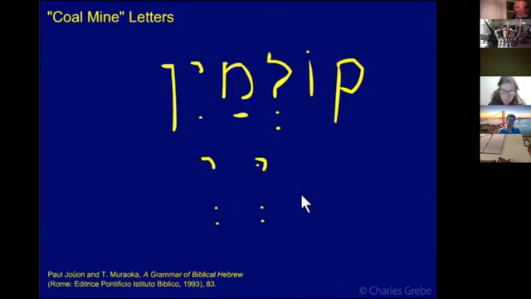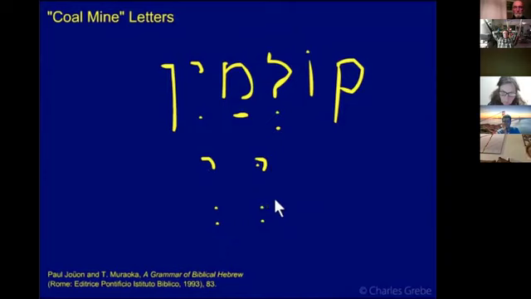Now this rule is discussed in Joüon-Muraoka, A Grammar of Biblical Hebrew, on page 83, and they give a bit of a reason. They say that no doubt this happens because in some cases there was a disinclination to make a long consonant depend on such a weak vowel. In other words, if you double one of these, you get a long consonantal part, and here you have a very short vowel, the shortest of all vowels. And what they're saying is sometimes this vowel simply isn't enough to carry this, and so it'll sometimes drop.